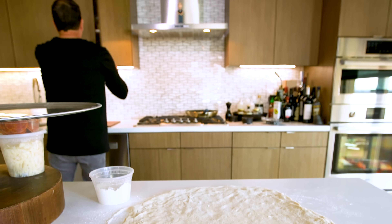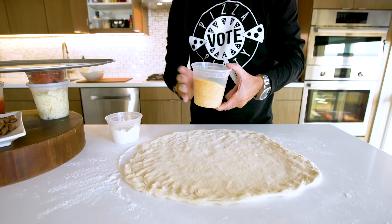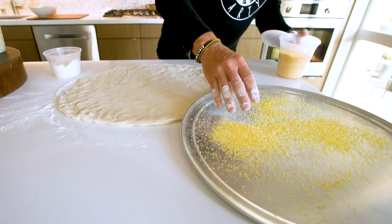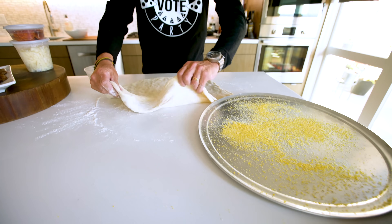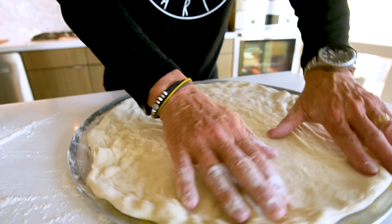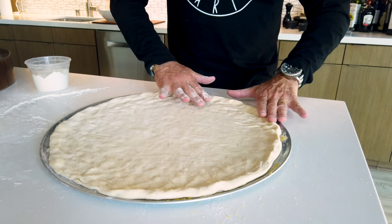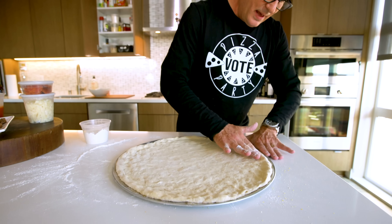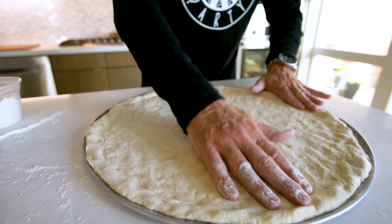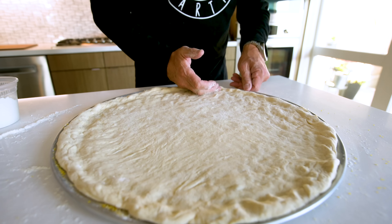Here's what I'm going to do — I'm going to take a little cornmeal, put it on the pan, then pick this up and try and get it on there nicely. This is not bad! Mama mia, I'm impressed. Put a little edge on it. I'm okay with this if you're okay with this — how do you not feel good about this? Just this last part to try and create that little edge, and we're good to go.